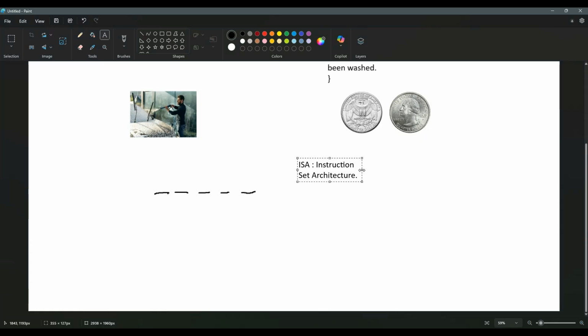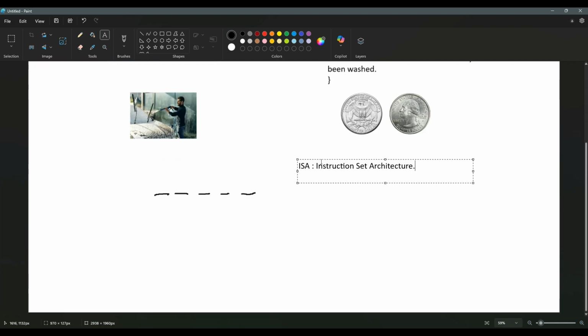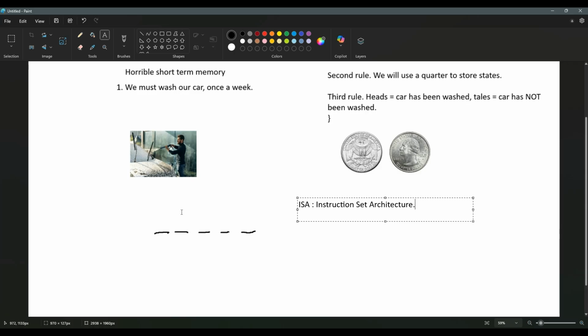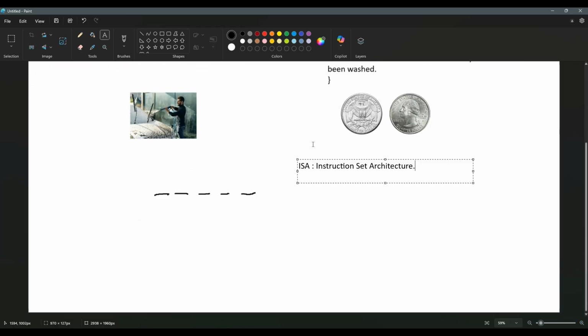Binary is just straight zeros and ones. There are no decimals, no indents. It's just a long series of ones and zeros. So how do you know which part of the binary code is referencing data and which part is referencing operators and stuff like that? That's where the ISA comes in. And what is the ISA? It's the protocol that your computer uses to interpret the data from your states. The way we have our protocol to interpret what heads and tails mean, the ISA is the protocol to interpret what the ones and zeros mean.